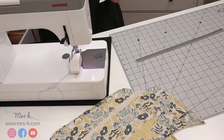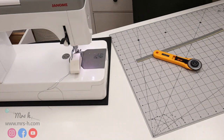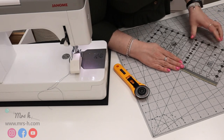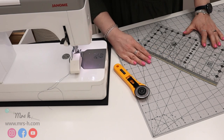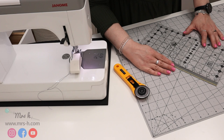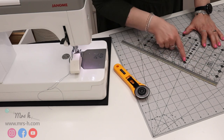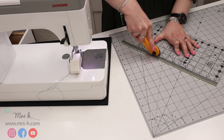Let me swap you to the close view so you can see what I'm doing, because I understand this is probably a little bit scary. So here's my zip tape, and that tape measures 1/2 inch. I'm going to line up the ruler at 1/8 of an inch away from the edge, so that I've only got a very small amount of zip under that ruler. It lines up with the 1/8 of an inch mark on my ruler, and then just give it a nice little trim.